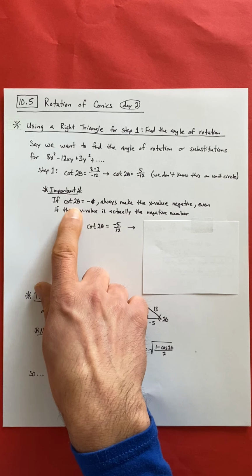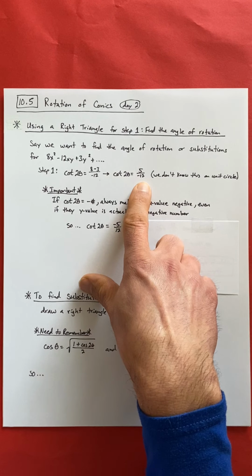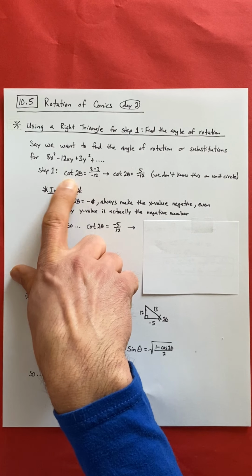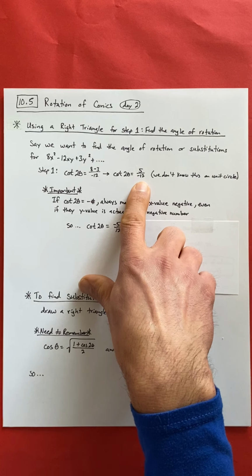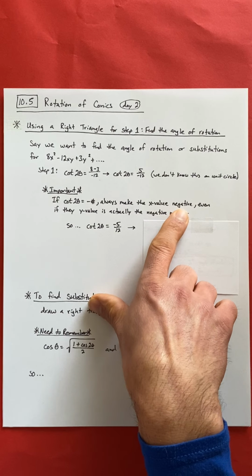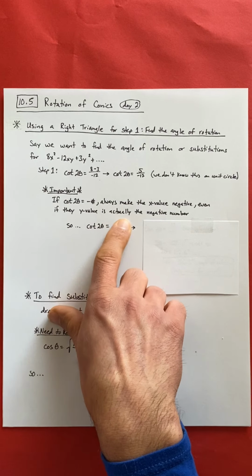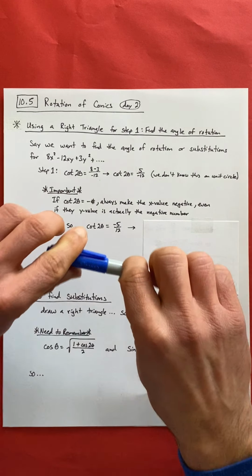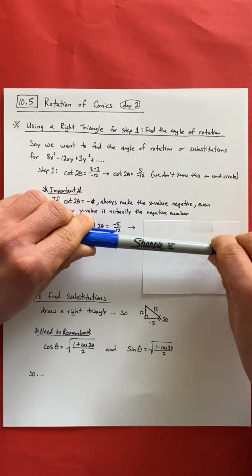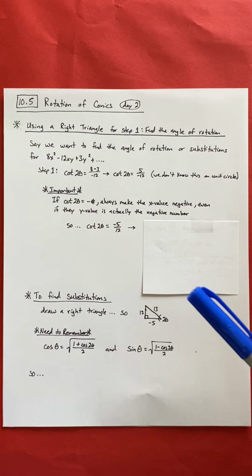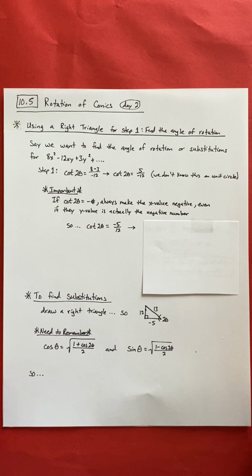If you ever do the cotangent of 2 theta and you get a negative number, just like we have, you notice that when I did this, clearly the 12 is the negative number. And since this is cotangent, it's x over y, clearly the y value is the negative number. However, you always make the x value the negative number, even if the y value is actually the negative number. And the reason, without going into a lot of details, is when we rotate, we're going to rotate in a positive direction, so like this. We're not going to rotate in a negative direction. Could we? Yes, we're not going to. If you try to do it with a negative direction, the substitutions, the xy terms, they won't end up canceling.